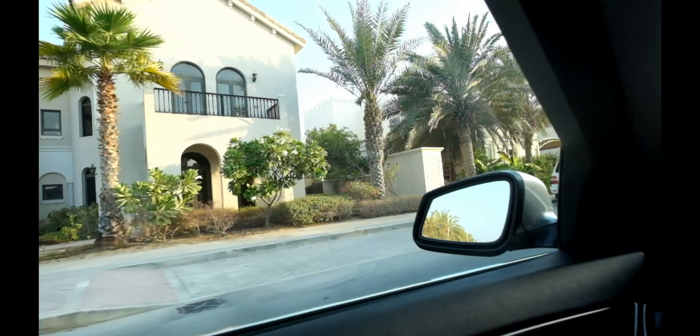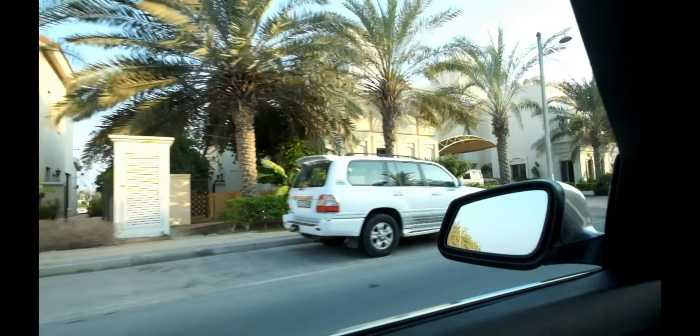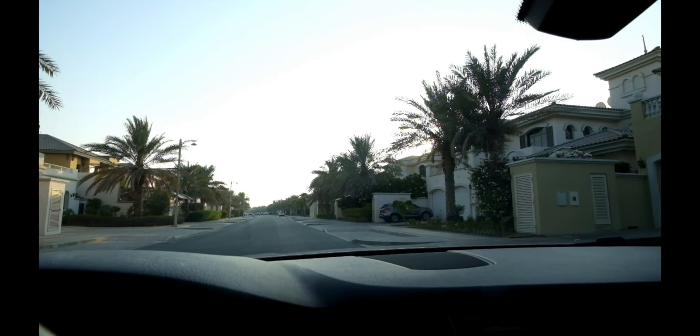We're about halfway I think on the right side. So we're on Frond L and this is a typical frond of the Palm Jumeirah. As you can see, so many trees. These are the canal coves. This is the canal coast and so many cozy villas — a great place to live. Independent, and they all look different. Not every one is bespoke, not every one is the same as the other. Signature garden homes — it's more than Arabian ranches.